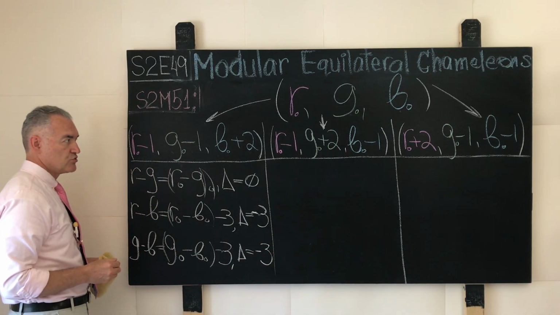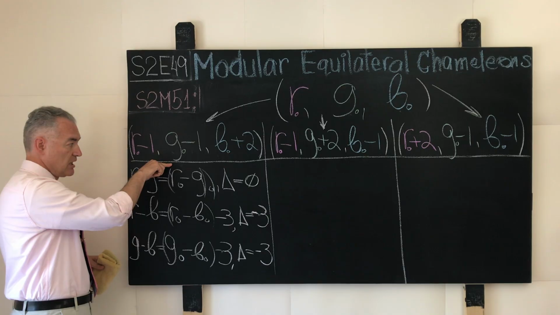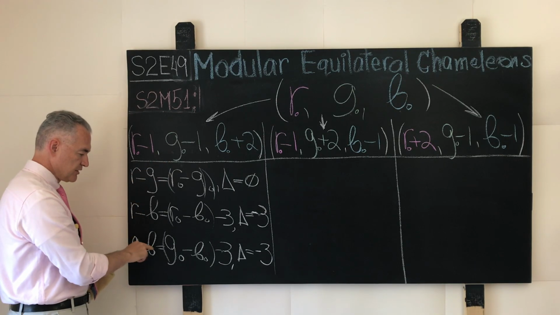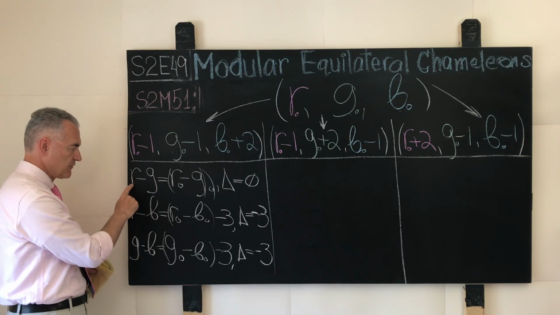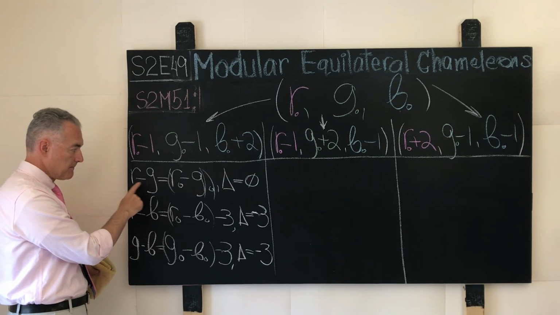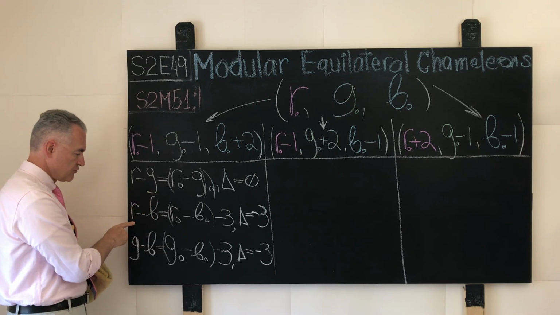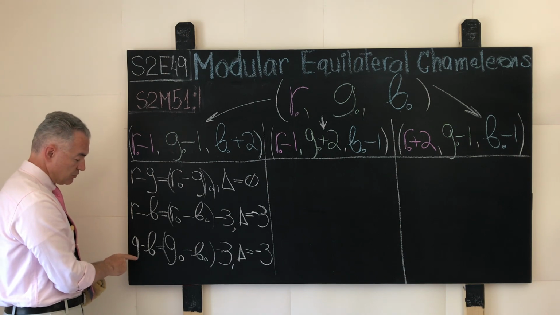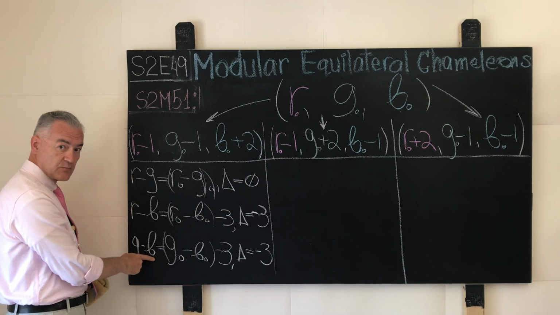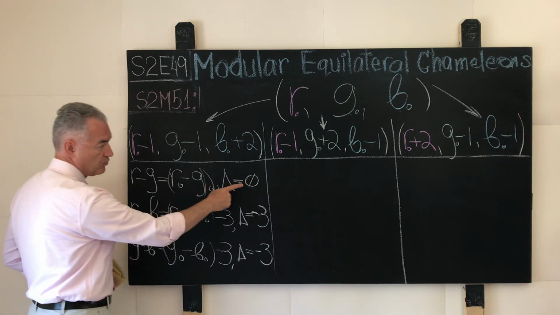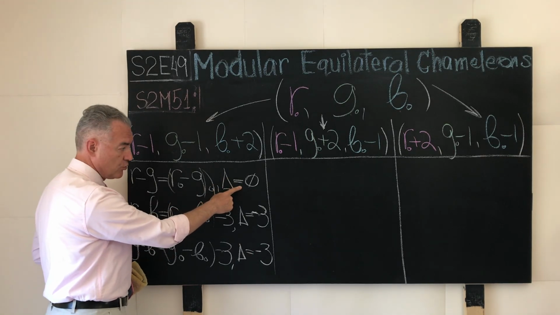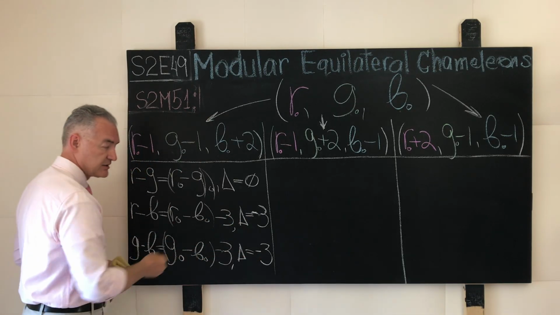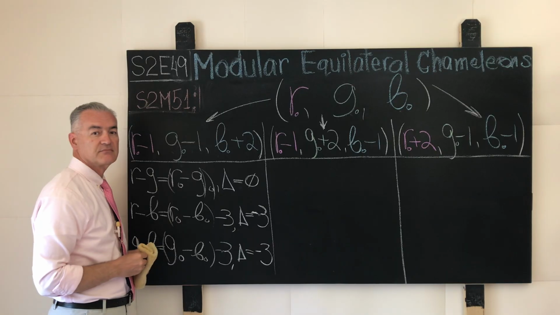So the conclusion that we draw is that under this scenario, the difference between the number of chameleons of each color, taken in that order, the number of red chameleons minus the number of green chameleons, the number of red chameleons minus the number of blue chameleons, and the number of green chameleons minus the number of blue chameleons, is what? Either does not change at all or changes precisely by negative 3. And that completes the analysis of the first case.